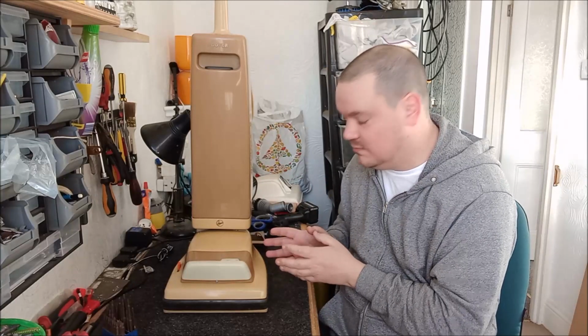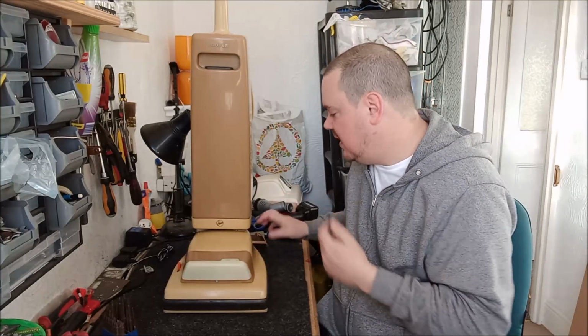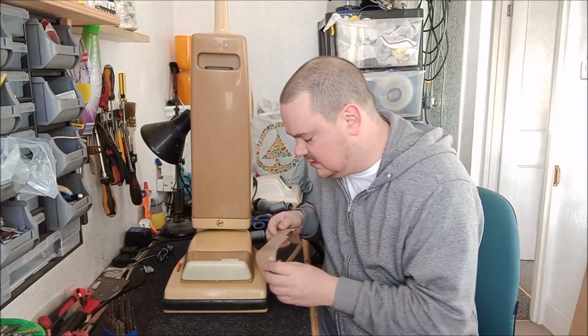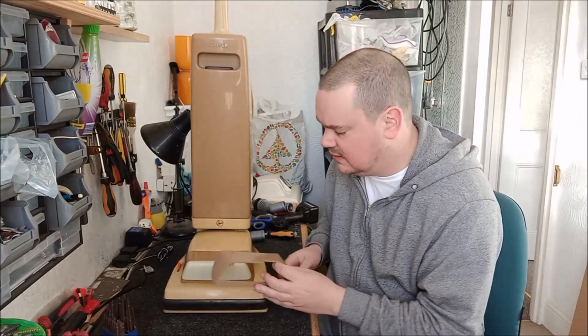You would think the chances of having a replacement lamp unit for this particular machine would be impossible, wouldn't you? Parts have not been made for this cleaner probably since 1990 or so. But amazingly, I have a replacement lamp surround for this very cleaner. And I was just like, wow, that's amazing. It's a slightly different shade, but I think this has faded over time. This is the original colour of it.